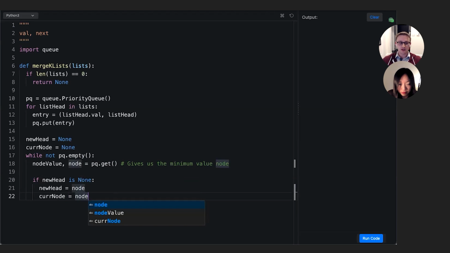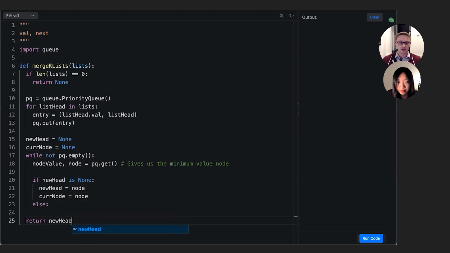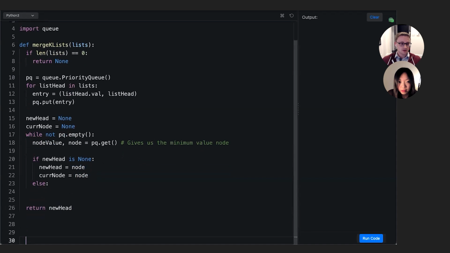So that keeps track of where we are in the resulting list. And just to make that clear, we return the new head at the end. Okay, so new head always points to the beginning of the result list, and current node always points to the end of the result list. Yes, like the current end, essentially.